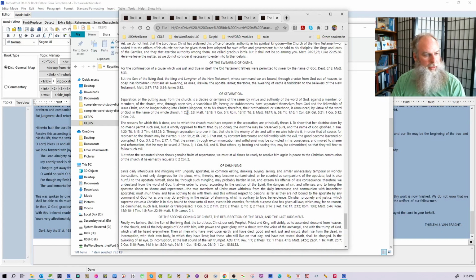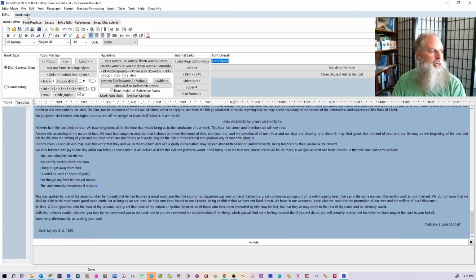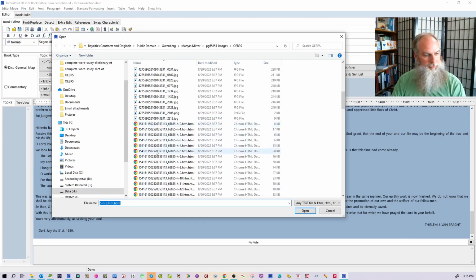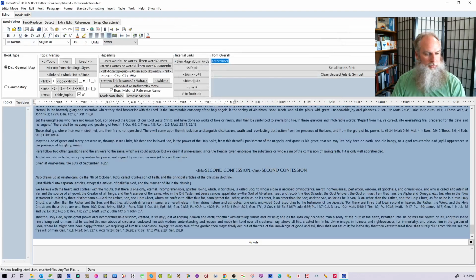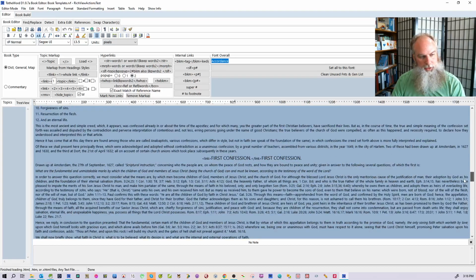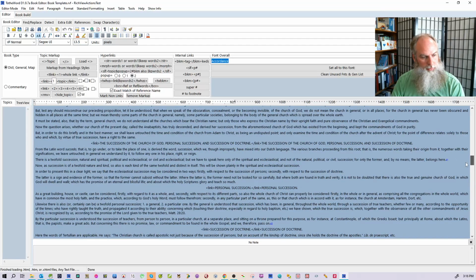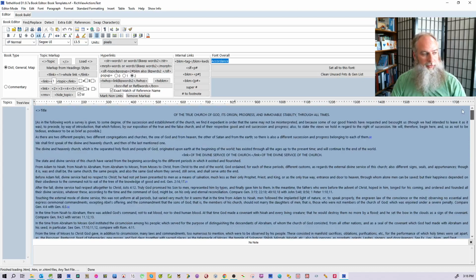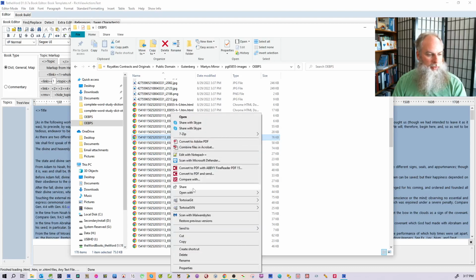Notice though, there are chapter references, books in there. So let's just try it out. And go new special open, go into number 6. And this one seems to have a second confession. So there seems to be a file, something going on in there. First confession, second confession. Personal succession. We do have links on those. We don't have this one though. What is that? Of the Church of God, its origin, progress, and story. Okay. Went into there.